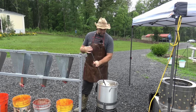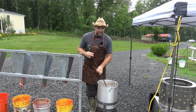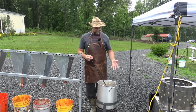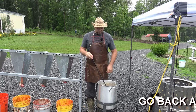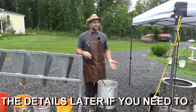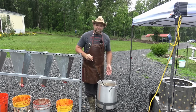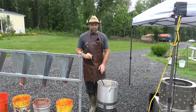So we'll leave them down in the scalder, and the scalder temperature now is about 152 degrees. It's a little bit on the hot side. If you get it to 155, you're going to be cooking chicken instead of scalding chicken. So you want to be between 145 and 150 degrees. This is just a fire poker, and basically we're just holding the chickens down underwater with the fire poker. Now, how long do you keep them in here? Yeah, 45 seconds or so. The biggest telltale thing is when you pull the chicken up and you grab his toes, the skin needs to come off of the toes. And the skin's coming off of this one's toes already, so we're in good shape there.